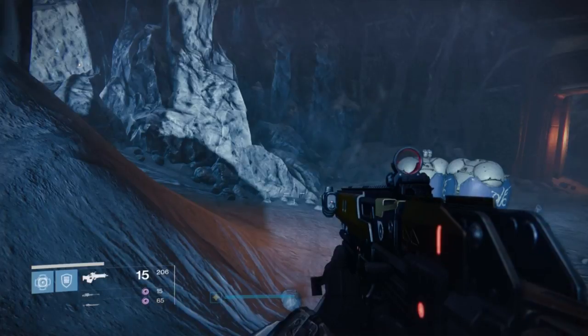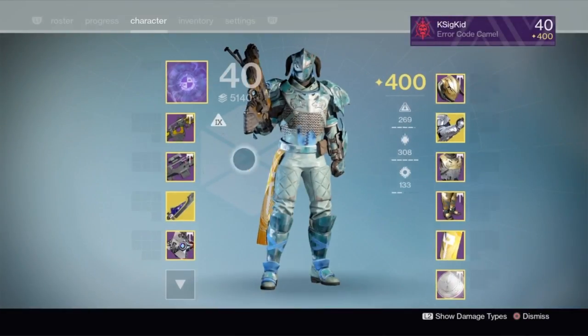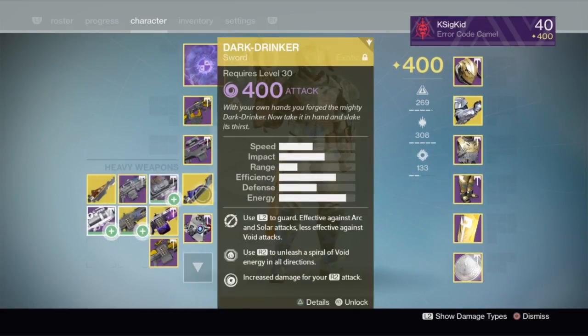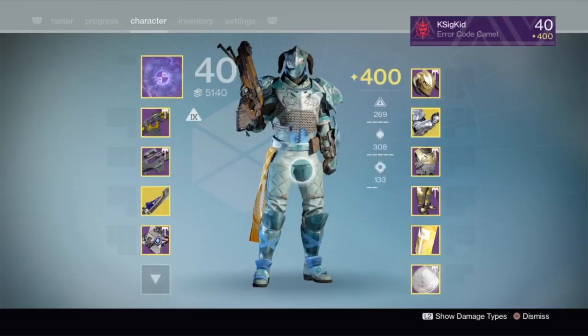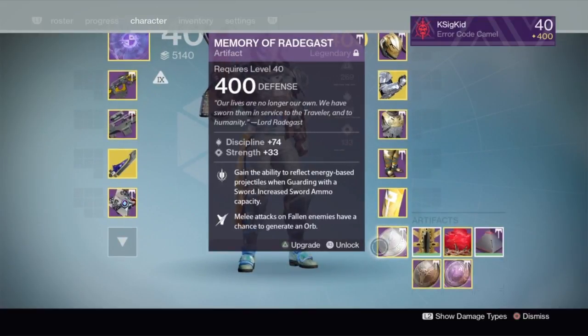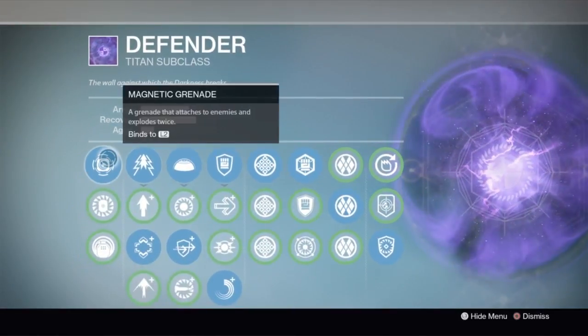So what I like to do here is I like to get my super up. I also like to pop my heavy ammo synth and make sure it's off of cooldown. As far as my weapons, we've got a scout rifle and the Ex Machina sniper rifle, Dark Drinker, which is absolutely key, and Ruin Wings, which is my key to the Titan if it works. And of course, the Memory of Radagast. We'll talk about some of this stuff in a little bit. I just want to showcase also my subclass.